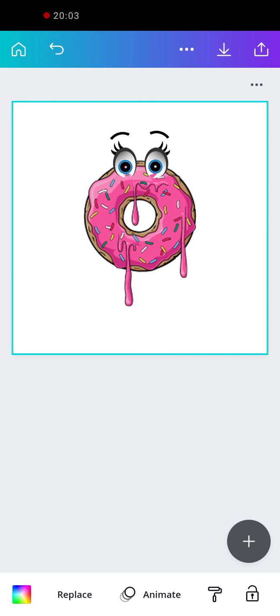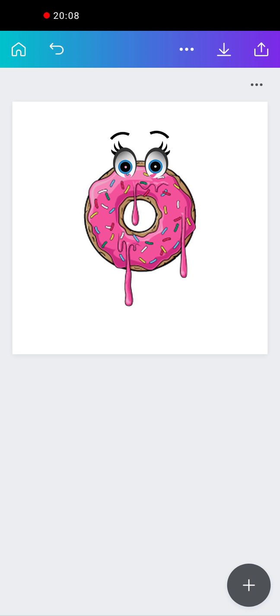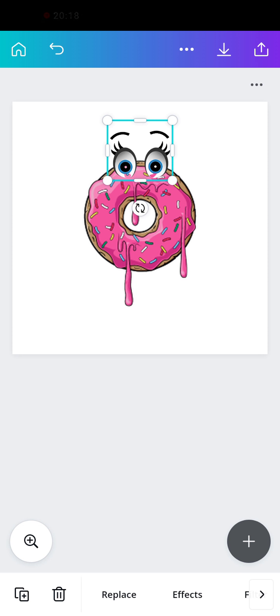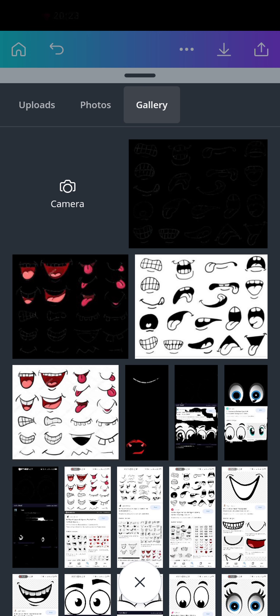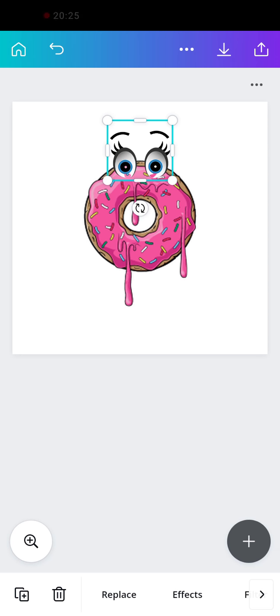So let's try this. The only issue with this is that when I removed the background, it removed some parts of the eyes that were supposed to remain. So I may still have to replace this again with another one.